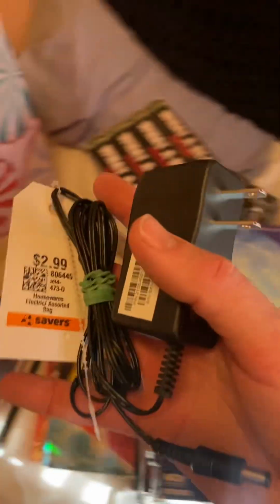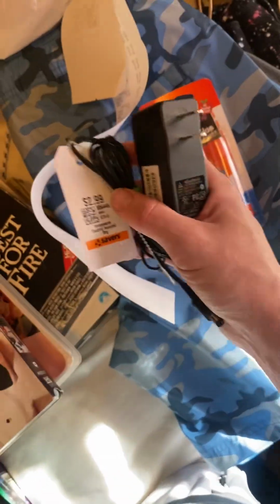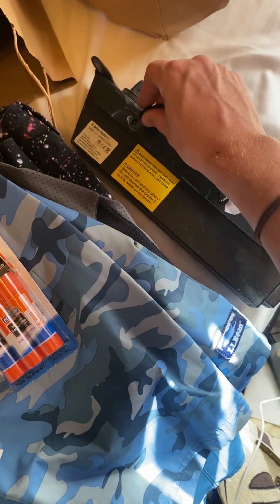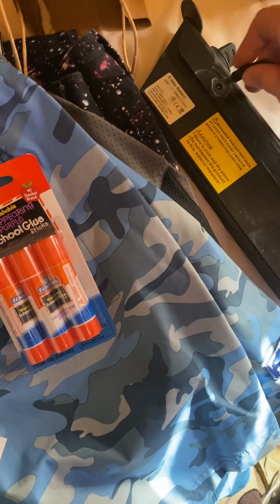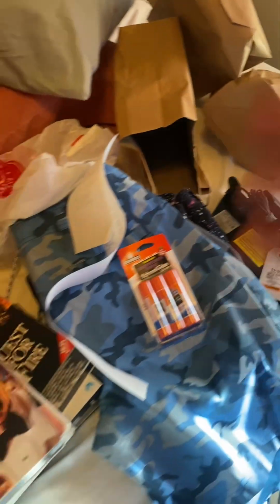And we got a charger. I think this was half price. Savers was orange. Who knows? Maybe. But I got this for a purpose. So this is an e-bike battery, and I don't have the charger for it. We're going to see, does this plug in? No, it does not plug in. Oh, it needs to be just a millimeter thinner. You're kidding me. All right, well, I'll figure that out.